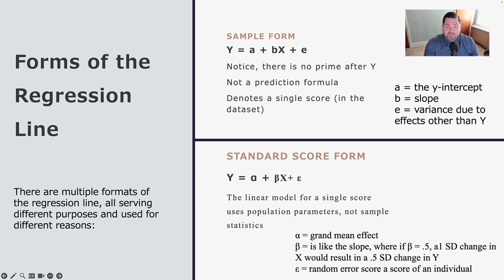And so as you can see from this equation, y will be determined by having it equal to alpha plus beta x plus epsilon. And so in this particular case, you're just standardizing the y-intercept, you're standardizing the slope, and you're standardizing the error term. But this would be more reflective of the true population. You'd be able to use this type of equation with other samples because it's standardized to the population, whereas in the sample form, the equation is confined to just the sample that you're calculating.